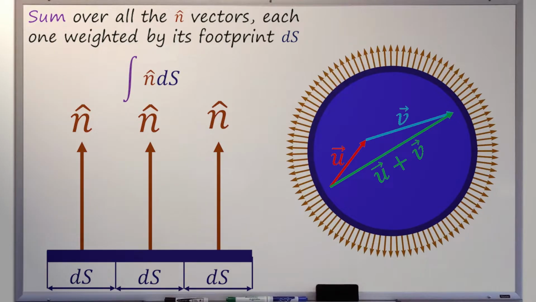So this method of keeping the sum finite even as the number of vectors goes towards infinity allows us to consider this sum and take it to the continuous limit, which lets us do calculus on this situation. And maybe not many people know this, but the integral sign is actually an elongated s, because it means the same thing as sigma notation, but in the continuous limit of adding up infinitely many things, each of which is infinitesimally small.